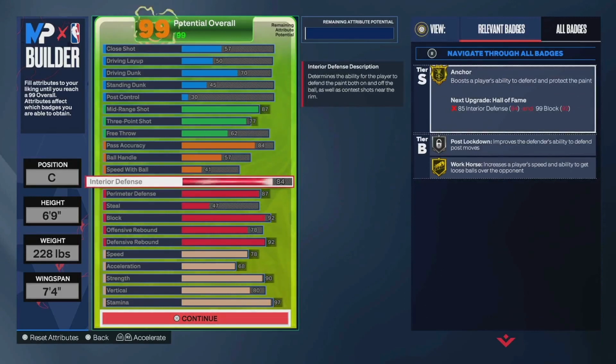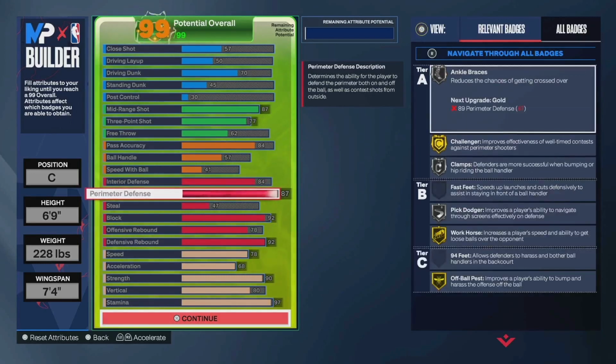84 interior defense is the lowest it can be to get the name defensive anchor, so that's kind of why I put that there. Obviously, you can put it up wherever you want above 84, but 84 is the lowest it can be. 87 perimeter defense is for gold challenger. Crazy important badge to have. You also have silver clamp, silver pick dodger.